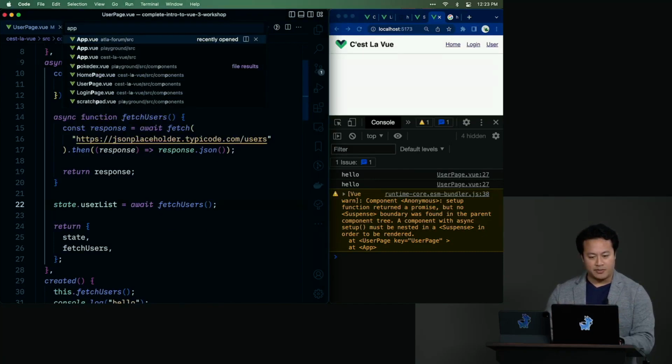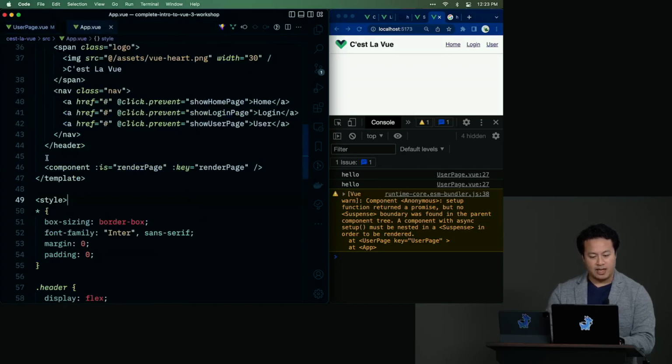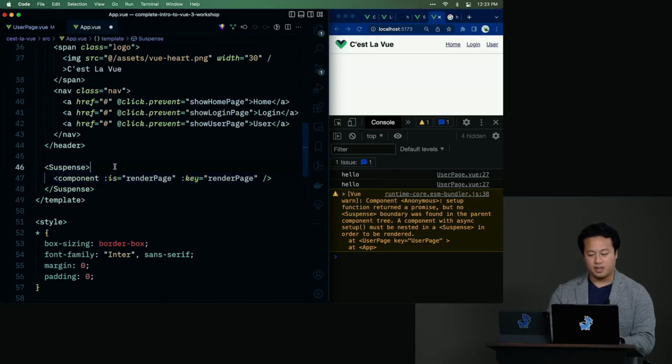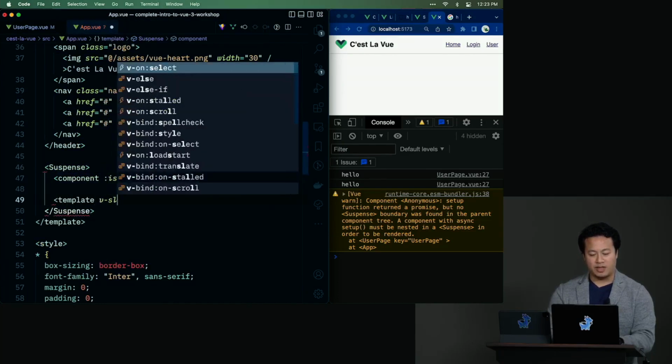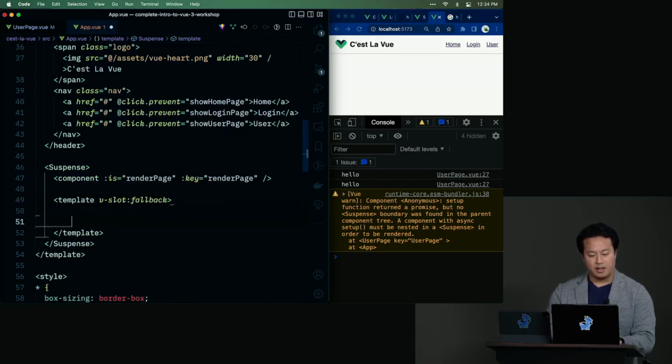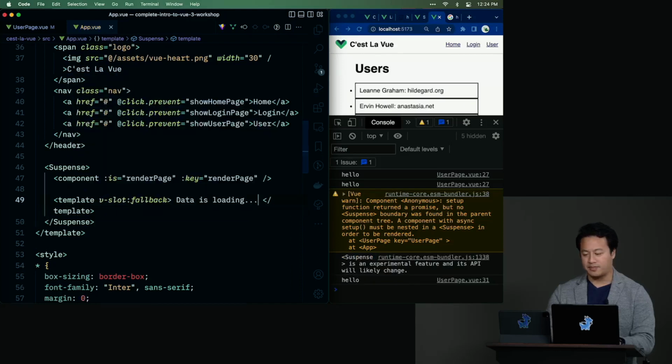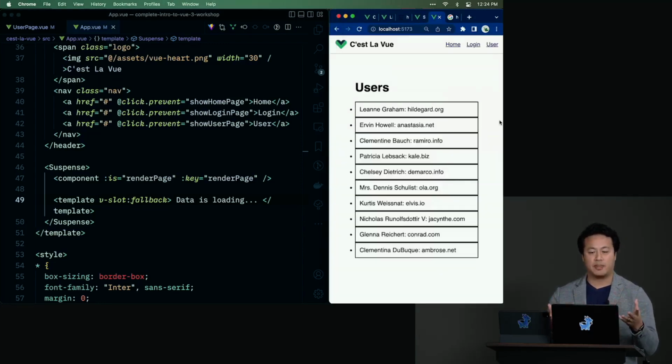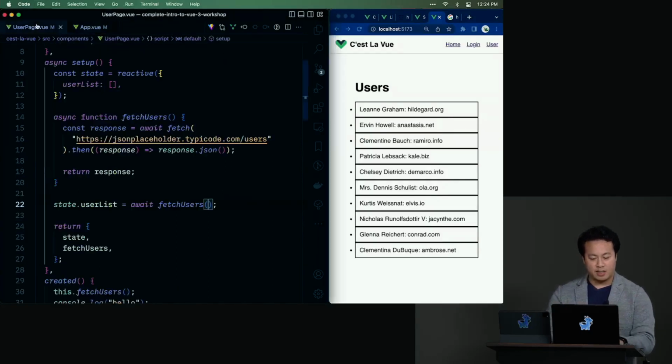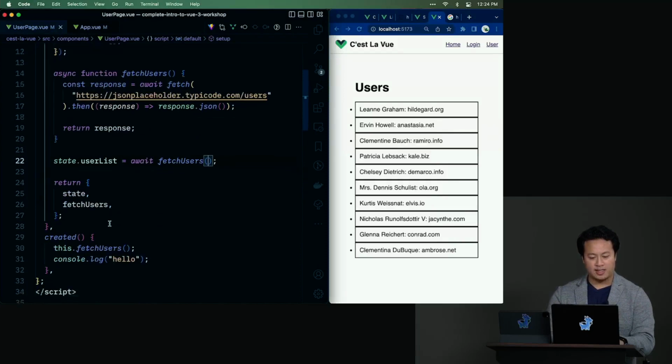If you go inside of App.vue, inside of the view, we have this component here. And so what we're going to do is wrap it in a Suspense component. And then we'll have our template with the v-slot of fallback. And then what we'll do here is go "data is loading," save. And if you saw the small blink, it does show "data is loading" because Vue is waiting for something. Granted, for your production level apps, you probably will want some sort of nice loading page and whatnot for that. But for now, we're just doing it with simple text. And now, if we take a look, it looks like everything is working as expected.